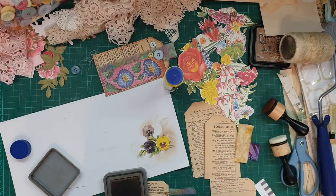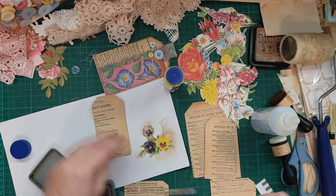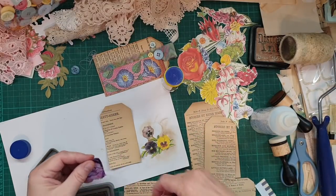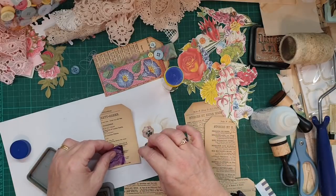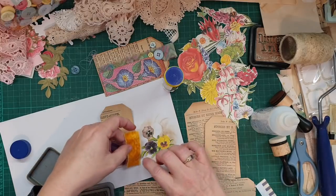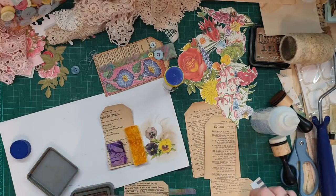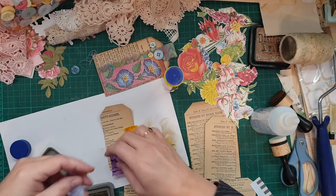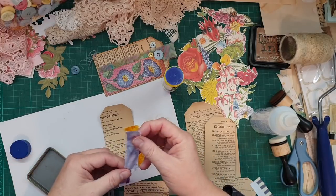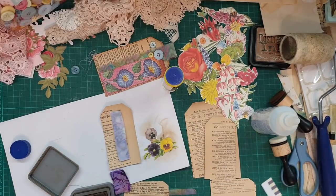Okay, now there's this glue. Okay. There's purple, yellow, and purple. Sometimes you can have multiple colours. Look, I might even snip this one.